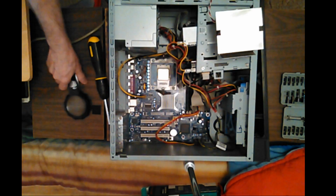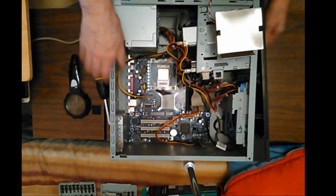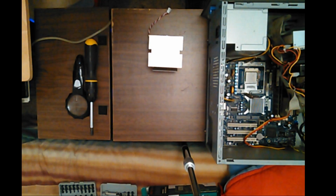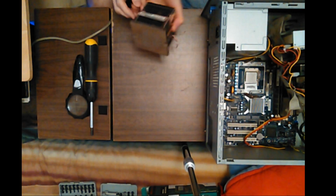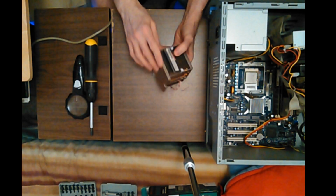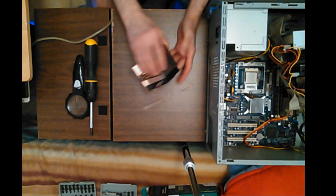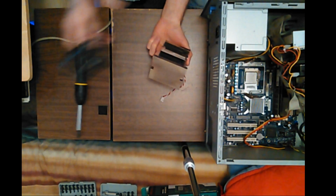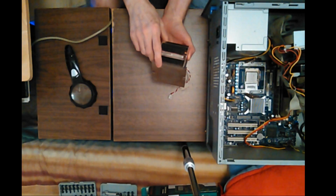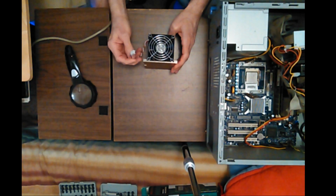So, okay, let's get to the fan now. What am I going to do? Let's put these tools over here, I guess. Move this out of the way for right now. Don't get it so far it falls off. Okay, fan. Yeah, see, that's really a big, good. See, there's the heat pipes. So it's got lots of fins. I mean, it's got thick fins, and then it's got heat pipes to bring it up to, I don't know how it's designed. You can see through it. You can see through it better without doing that. I can see through the other side, so I don't know exactly what the heat pipes do for it, but there they are.